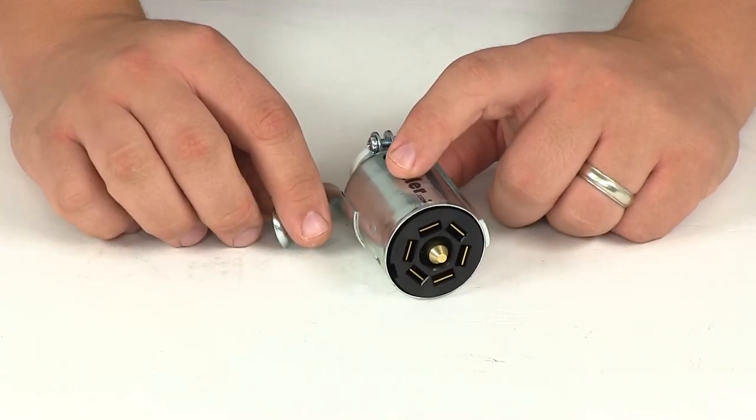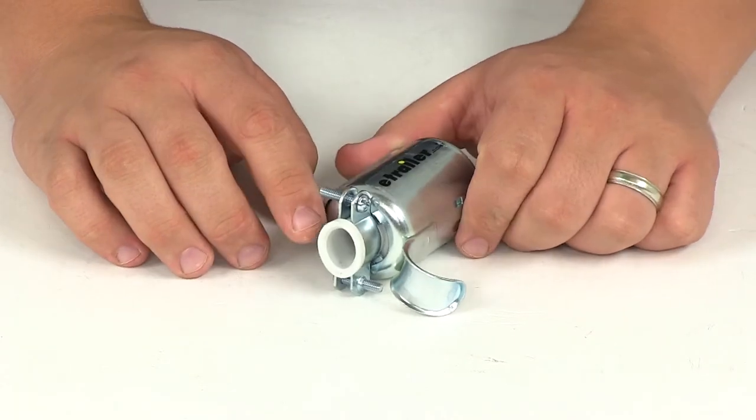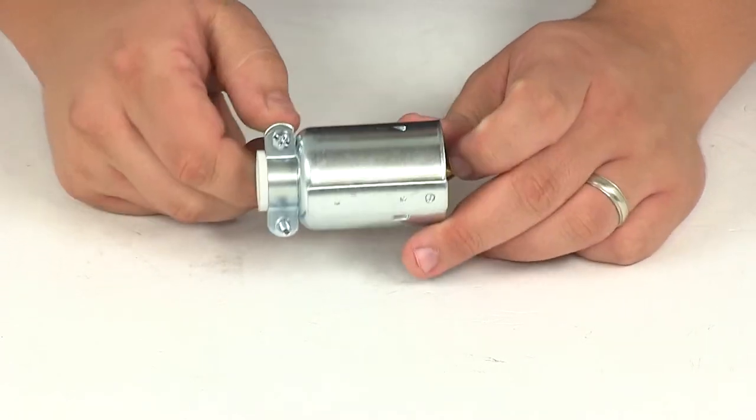Your green is going to be your tail, license, and running lights. Your red is going to be stop and left-hand turn signal. Brown is going to be stop and right-hand turn signal. And yellow is going to be for your auxiliary circuit.